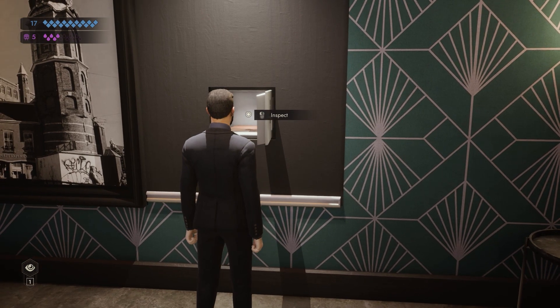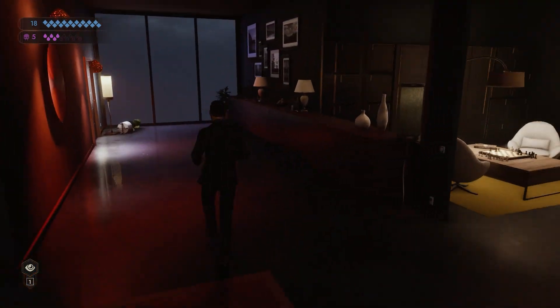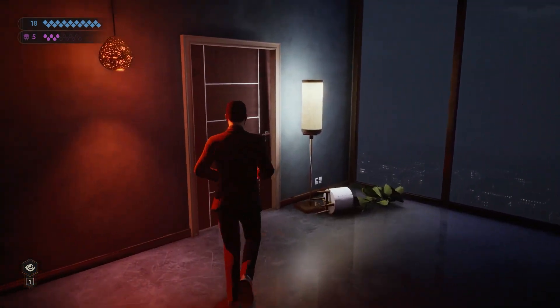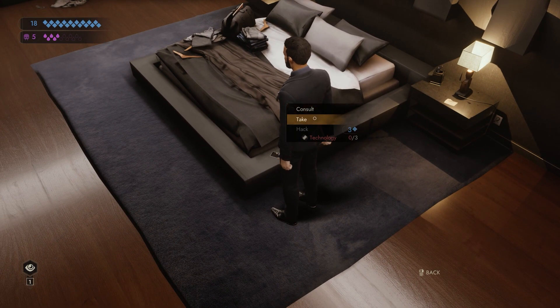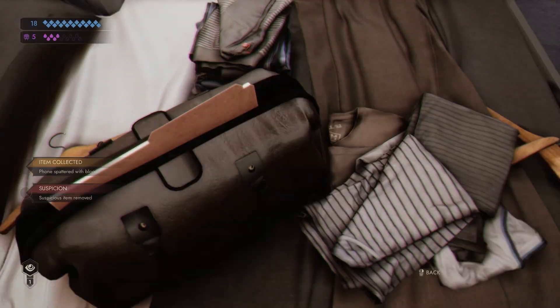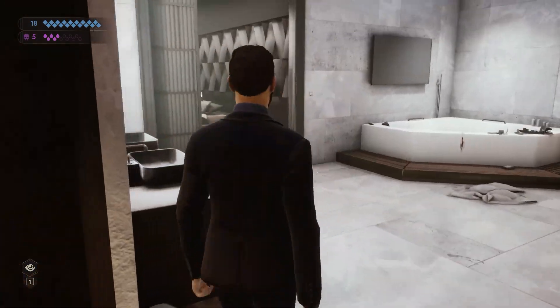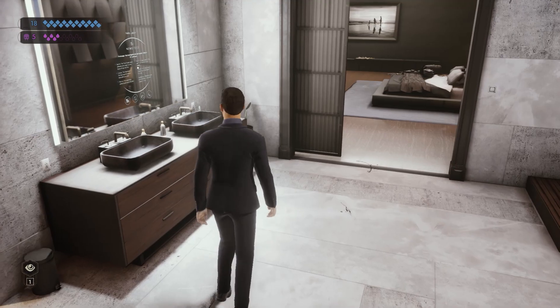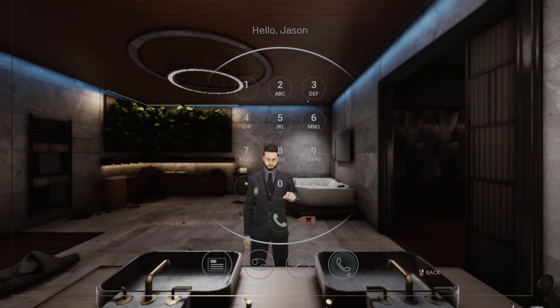Inside the safe are documents about Richard Dunham. Next, head to the opposite side of this floor. Through this door with the red light and knocked over plant is Moore's bedroom. On the bed, you can find Moore's phone. If you have Technology 3, you can hack it. Across from it is a travel bag with a barrels file inside, and if you look up a little, a set of car keys is behind the bag. In this same room, you'll also note the mirror in the bathroom that seems to be some sort of smart home device, with an overlay of the news, weather, and even horoscope. There's also a phone built into it — we'll come back to this later.